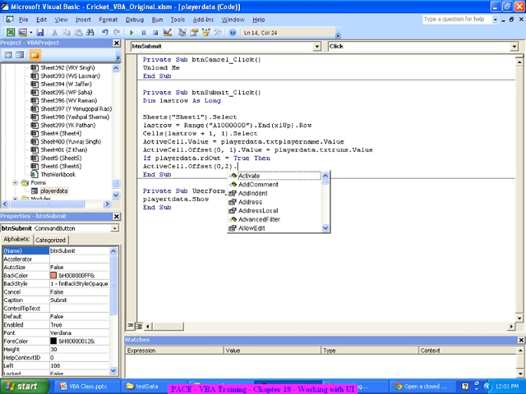Offset 0, 2 dot value is equal to out. If someone has selected out in that UI, write it as out in that cell.